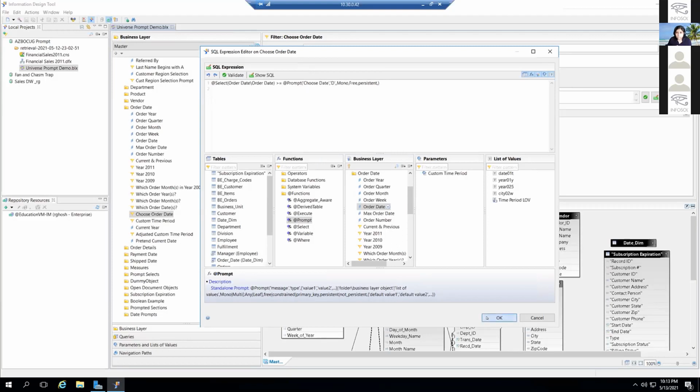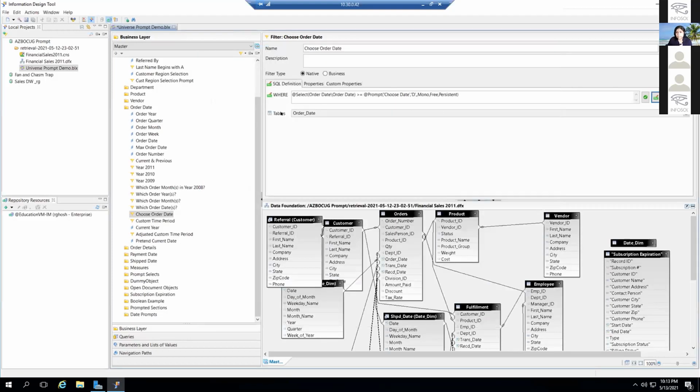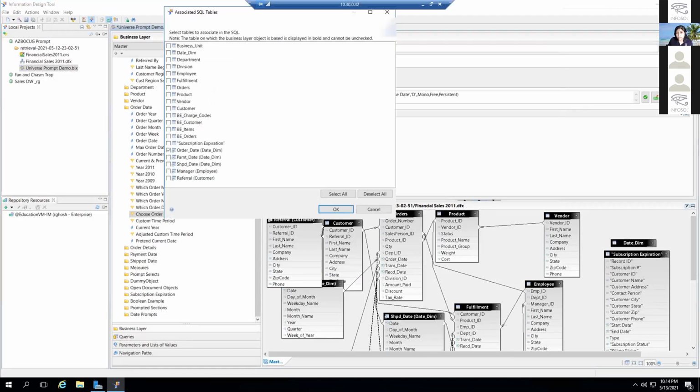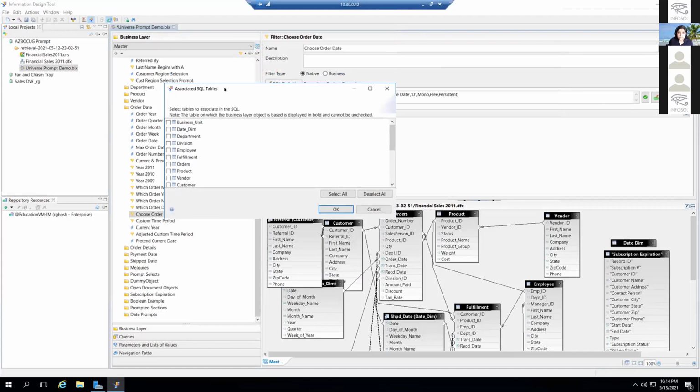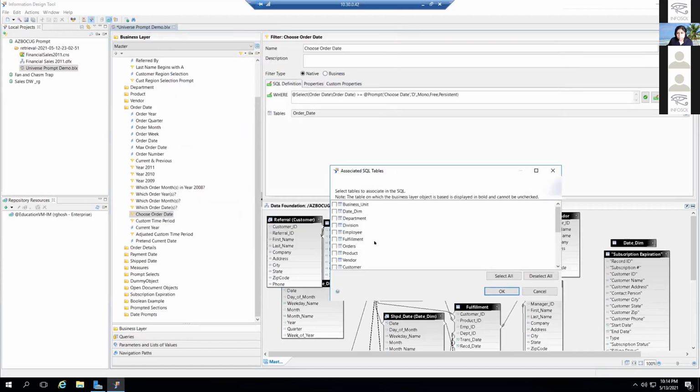Click OK again. One thing you'll probably get as you start defining a new one is that there is no reference table associated with it. So I have to associate a particular table, and I need to choose the one that's coming from here so that all the joins and everything work properly.